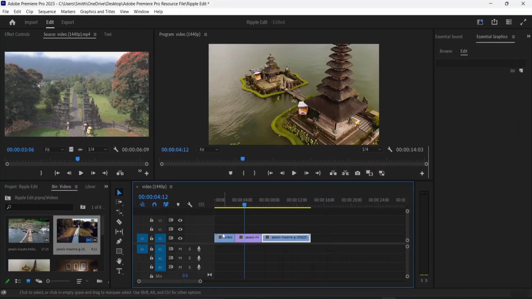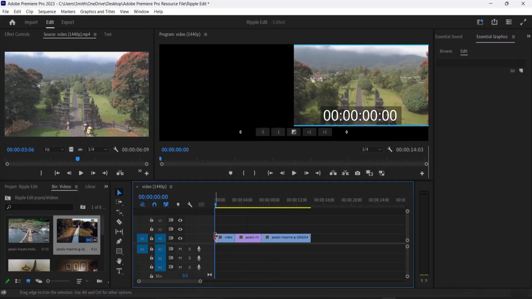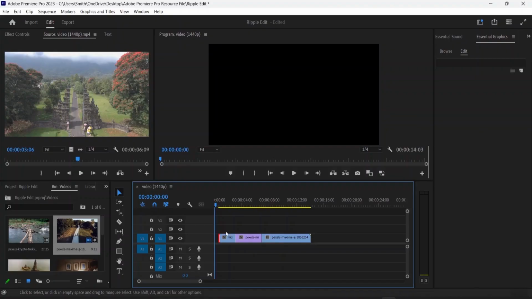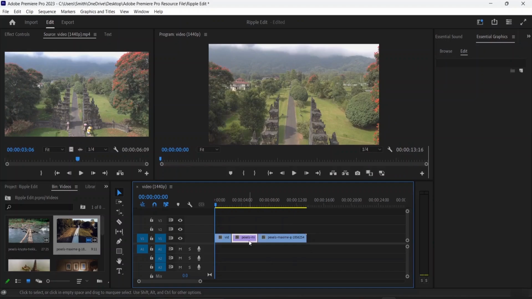I'll come to this particular footage, and I will decrease the footage size a little bit, and now I will select all these 3 and bring this over here. As you guys can see, I have these 3 footage, and if I click on U from my keyboard, this slip tool is now turned into a slide tool. Once I have this slide tool activated, I have this kind of icon on my screen.